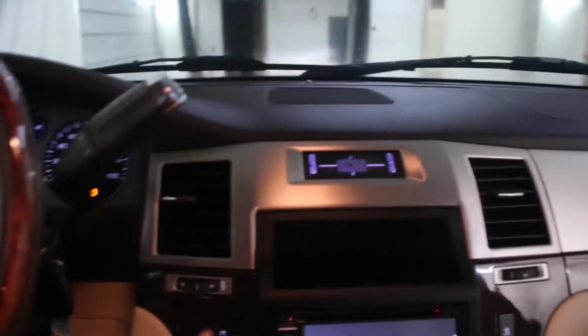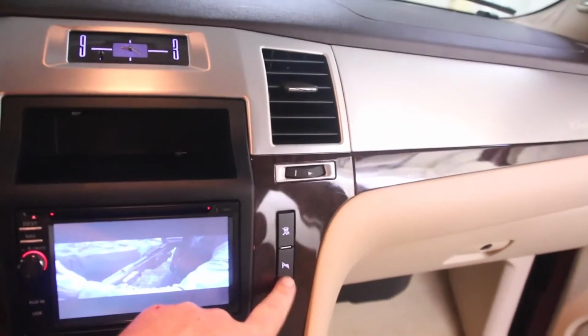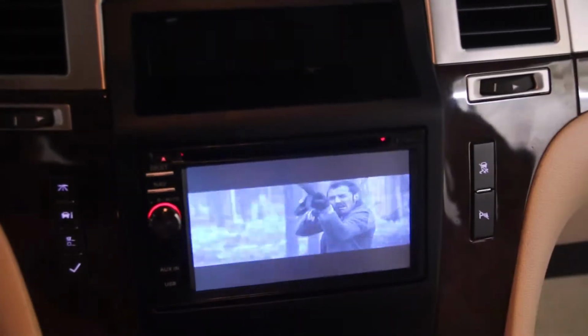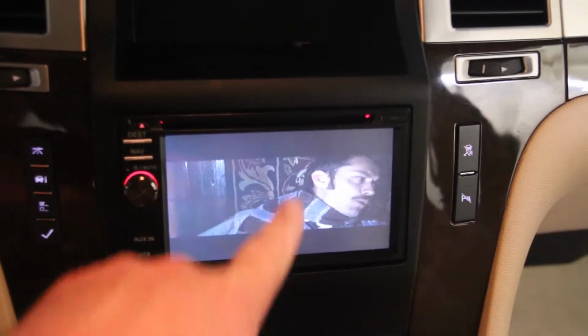This side is good. It does have Bose. It has the Bose sound system. A lot of these don't have the Bose sound system. Clock. It has the computerized information center, traction control that you can turn off if you want, the rear parking assist, and then this is an aftermarket stereo that's much, much better than the Cadillac stereo. This aftermarket stereo has a built-in in-dash up-front DVD player, as you can see here.